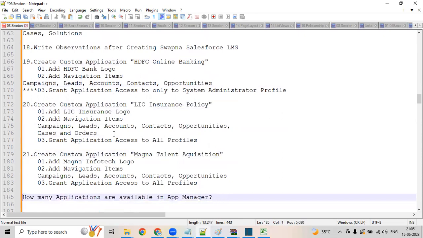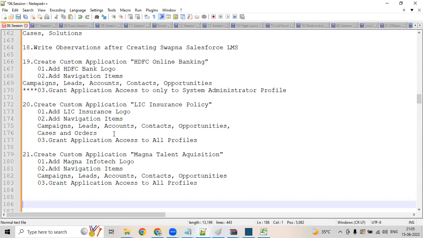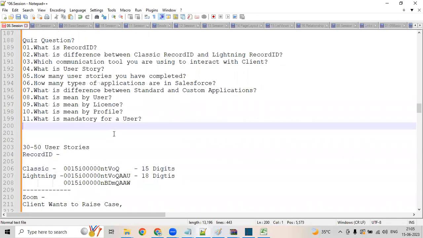First do the homework, then answer this. Then only you will get the answer for this. How many applications are there? Yesterday, how many applications did we see in App Launcher and App Manager? 21.